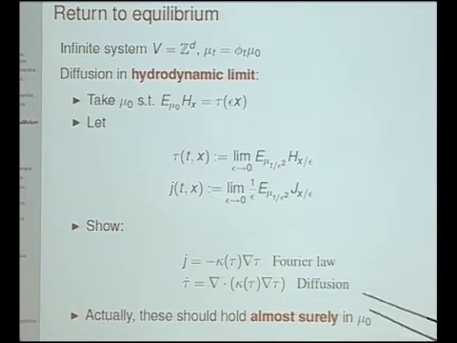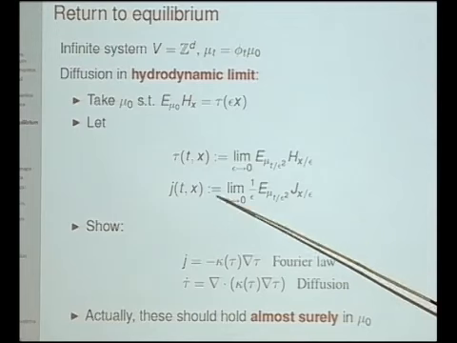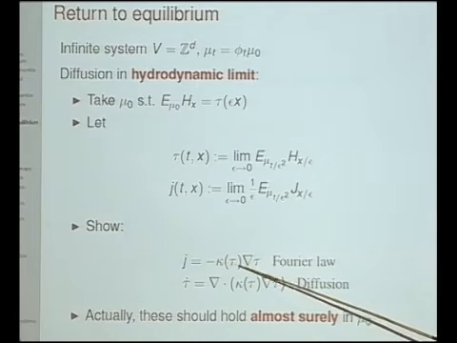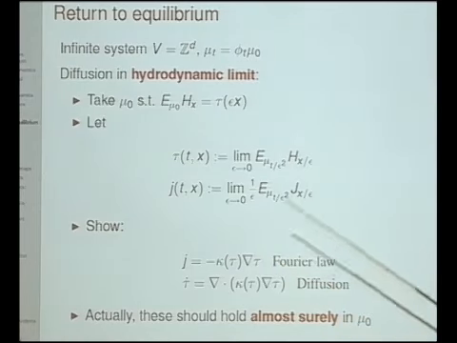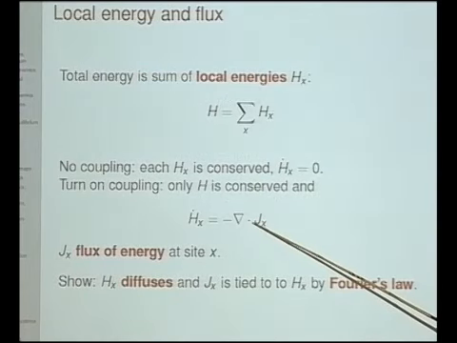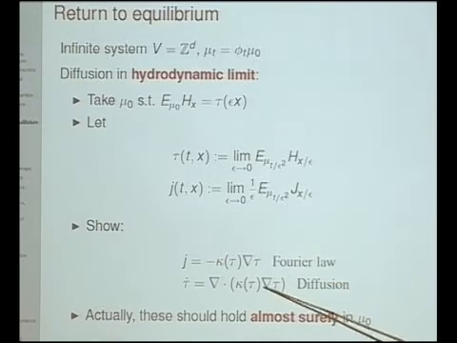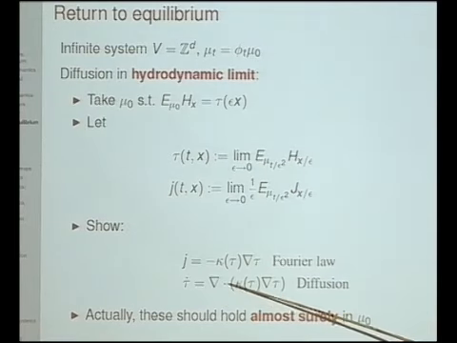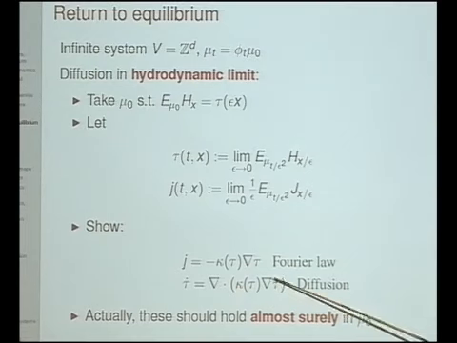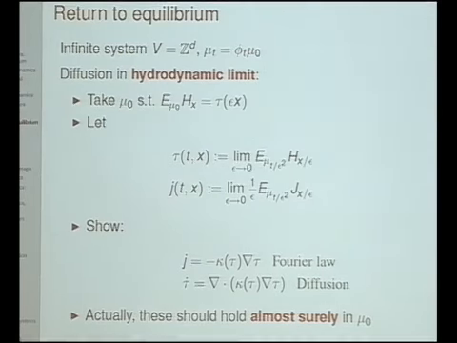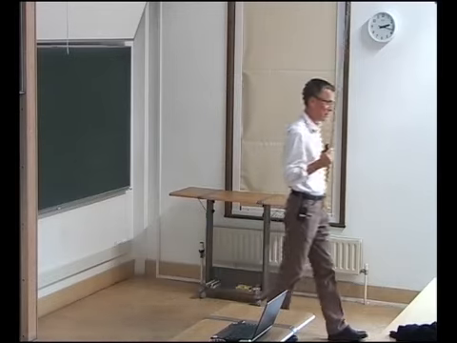In the same way, take this current here and measure it also in such time scales and length scales. We would like to show that these things are well defined and actually are related to each other. Namely, this current in that limit will be proportional to the gradient of the local temperature, and then if that were the case, this conservation law becomes a parabolic equation. Namely, tau dot is given in terms of some conductivity matrix in between and derivatives of tau. So that would be one way to pose the problem.